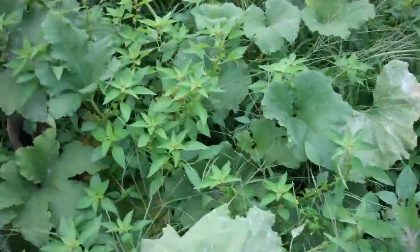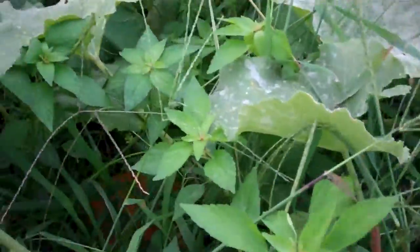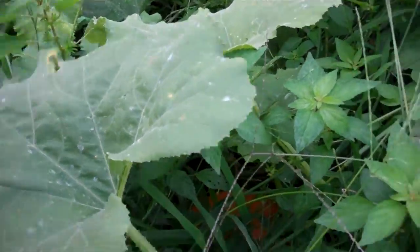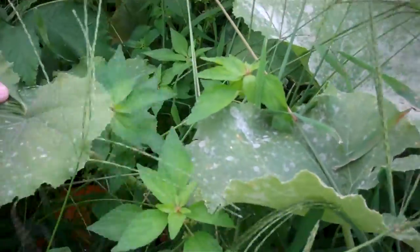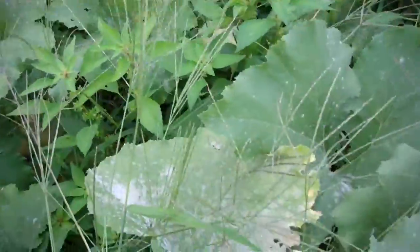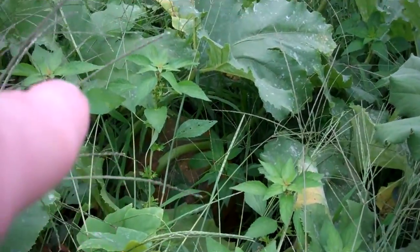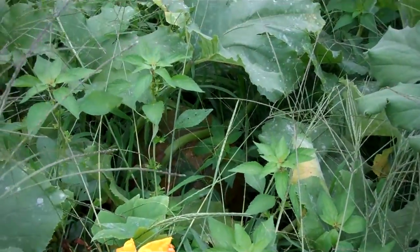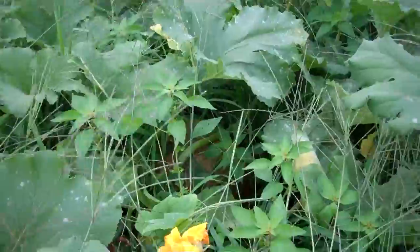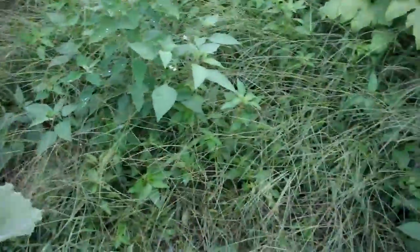I really want to show you that really big one. If I could get in here, find it. I don't know if that's it. There's one down there. Probably hard to see it. I don't know if that's my monster. I have a monster. Oh, there it is. It's in the middle of this shot. You're not going to be able to get any size to see how big it is. It still has to orange up.